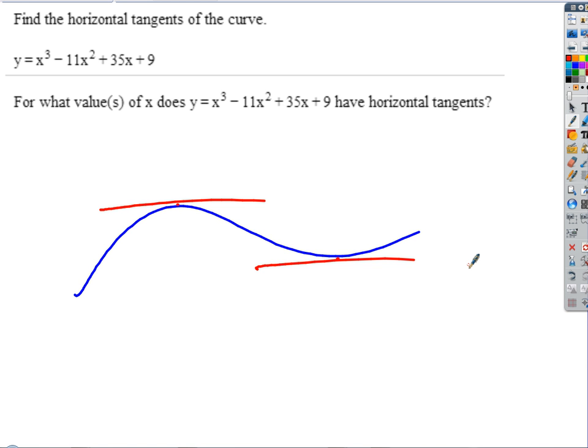All those x values, the solutions of that equation, are the x values where these horizontal tangents occur. If I wanted to find the points of tangency, let's just do this one. What's this derivative? This will be an easy one. I could call it y prime, I could call it dy/dx, I could call it lots of things. But if this is the original function, what's the derivative using our new trick? Power rule. We have a trick now, we don't have to do any of that other stuff.